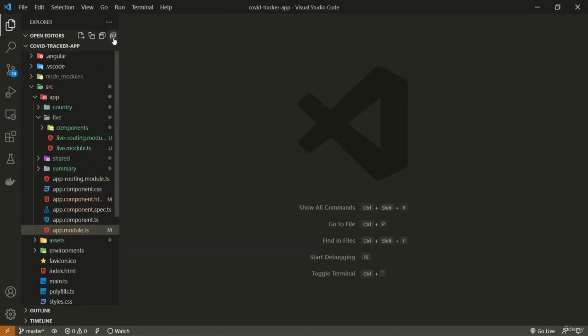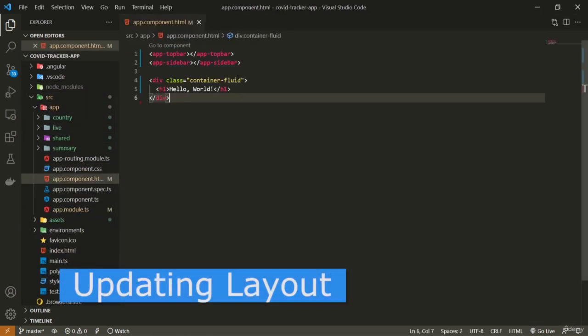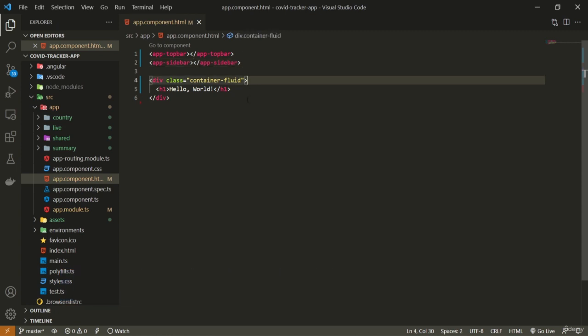I will close all of my files and open up my app.component.html. Here we do have our top bar and sidebar, and we have our container. This container is currently behind our sidebar, because the sidebar is fixed and it is also, well, over our content.